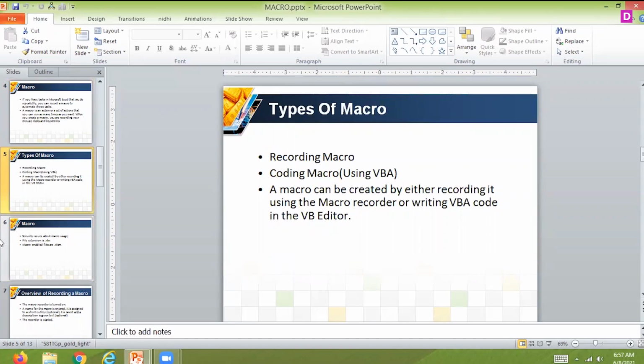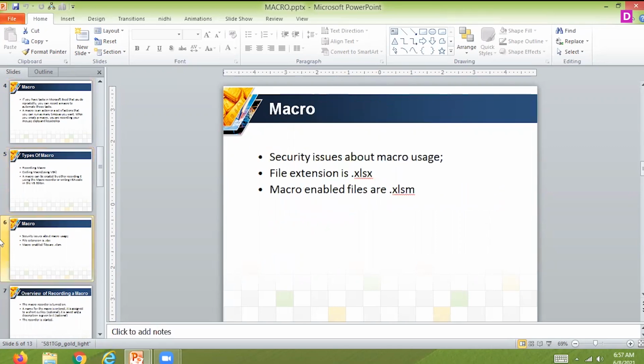Next, the Excel file extension and security issues about macro usage. Generally, the file extension is XLSX, but XLSX does not allow macros. Whenever the macro is enabled, the file extension is XLSM.